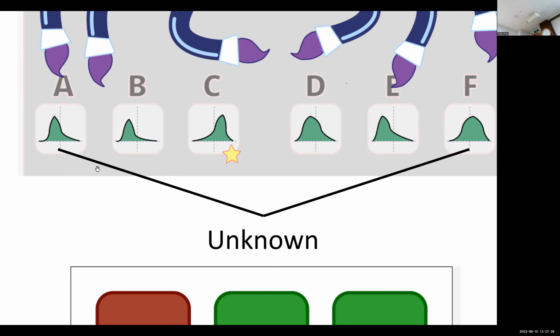Sometimes it comes here, sometimes here. But if you keep trying different ones, eventually you will find that C gives you a much higher chance to get a higher reward, because the expectation of its distribution is higher.